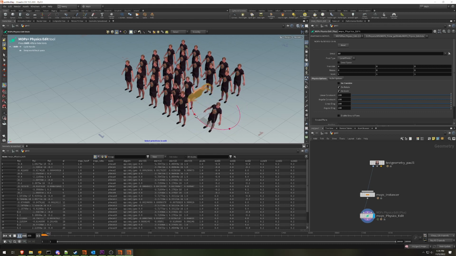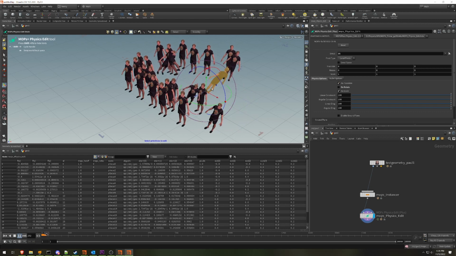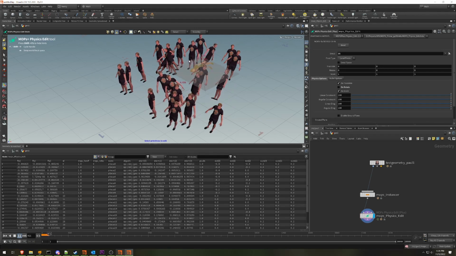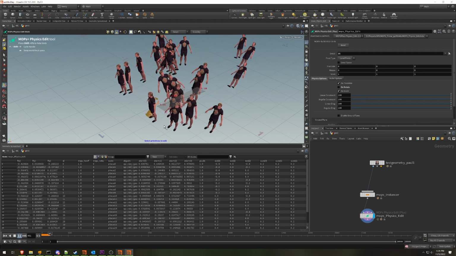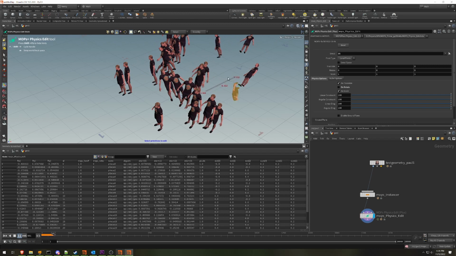slide a bit because his translation isn't actually constrained to the handle. So that's what that does. And similarly with do rotate, if I turn this off and then grab one of these guys, I can move them around. Turn on do translate. There we go. I can move him around, but you can see that he's going to rotate because his rotation is no longer bound to the handle. So sometimes this can be useful if you're trying to get more chaotic results, or if you're trying to just have the guy that you're dragging also sort of respond and get knocked around in a believable way. But that's what those two toggles do.